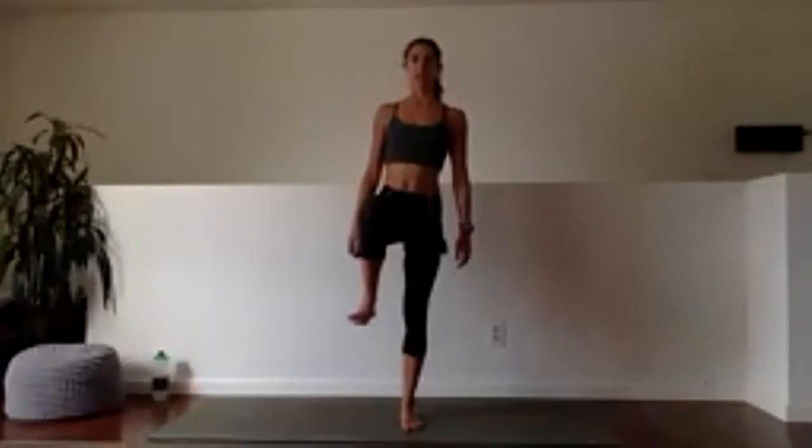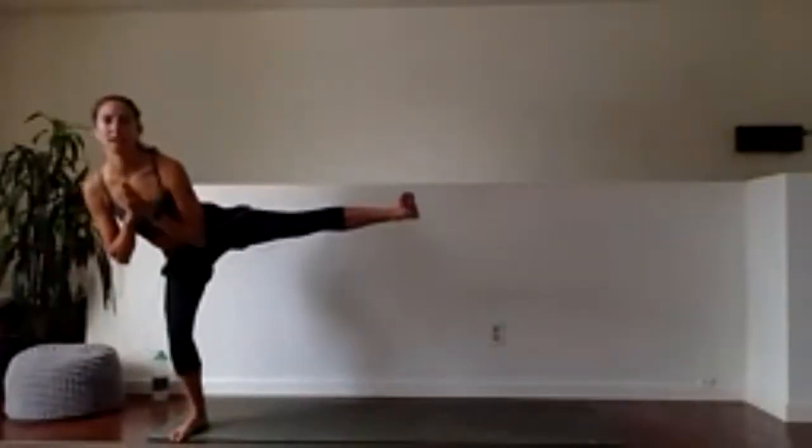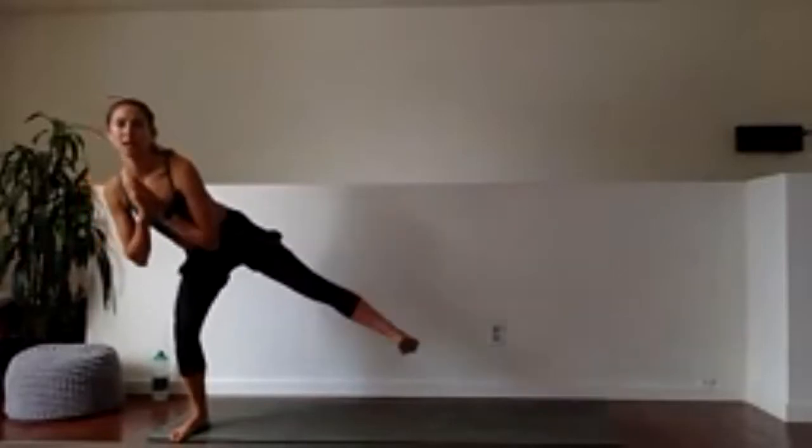And set, here we go. Starting with the left leg, pull that foot off the floor. Step over to the side, bend into it. Hold, get your right leg off the ground. Maybe take an extra beat here. Come back through center and lift. 40 seconds.